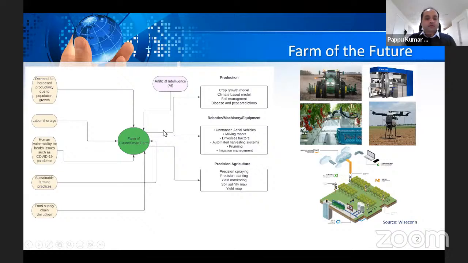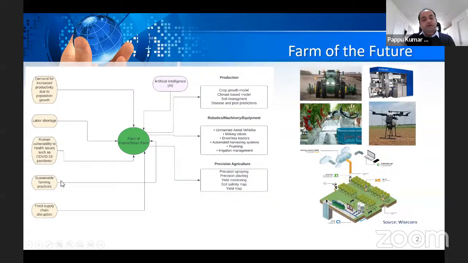So as you can see, the future of farms would look like they will mostly be implementing AI-based technology. And the reason for that is there is a big demand for increased productivity. And with time, we also have some labor shortage in farming situations. And also from the COVID pandemic, we came to know that in pandemic situations, there can be serious productivity shortages because of health issues to the working populations, especially farmers, and also the entire supply chain can be disrupted, right?